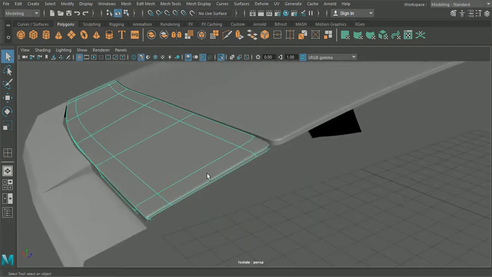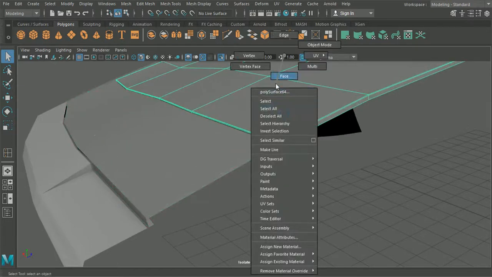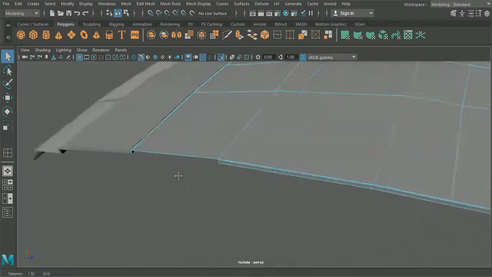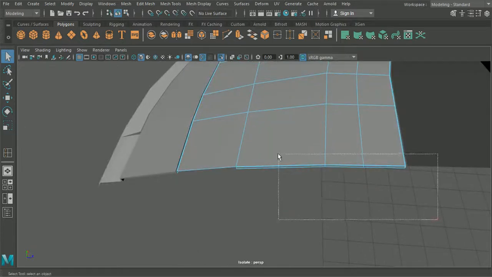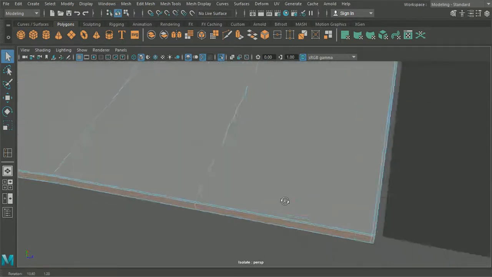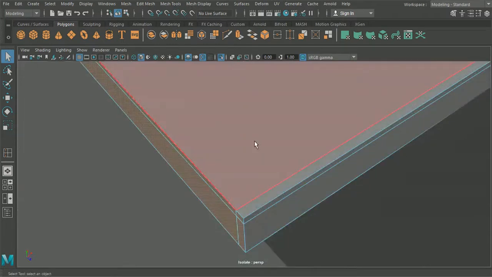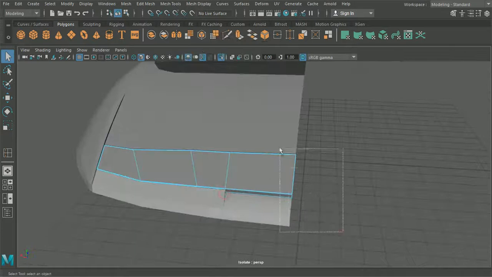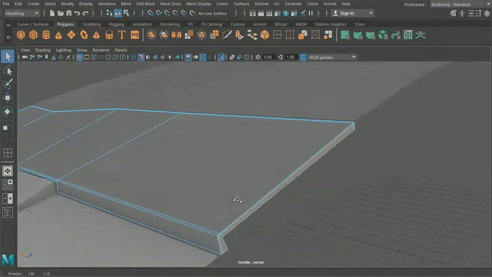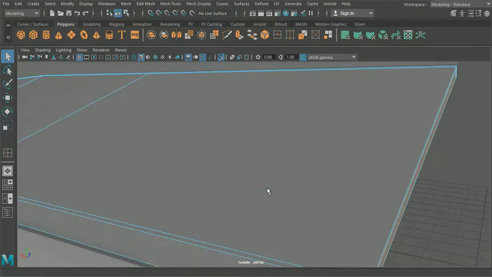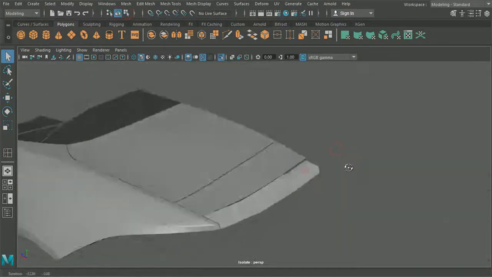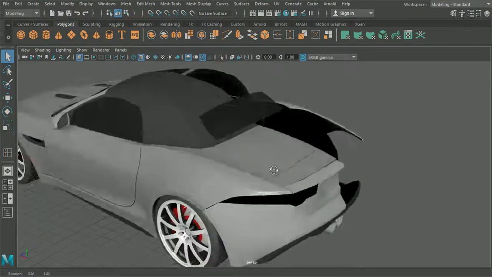And one thing I just did accidentally there was we don't actually want these faces included. Get rid of those, and the same here, because these are going to be merged onto the other portions, corresponding elements. And there we go.